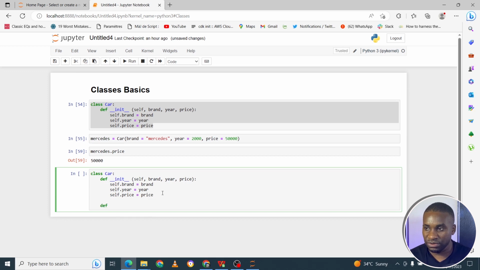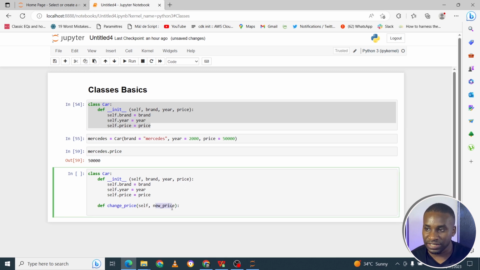So to add a method now, you just go under, give the name of the method. It's just like you're creating a function. Remember, we've looked at functions in Python, but the major difference is you have to first write this self comma before you pass in any parameter or argument. Remember, these words are used interchangeably. So we want to say we can change the price of the object by passing in a new price, and then the self dot price that is currently stored here would now become the new price.